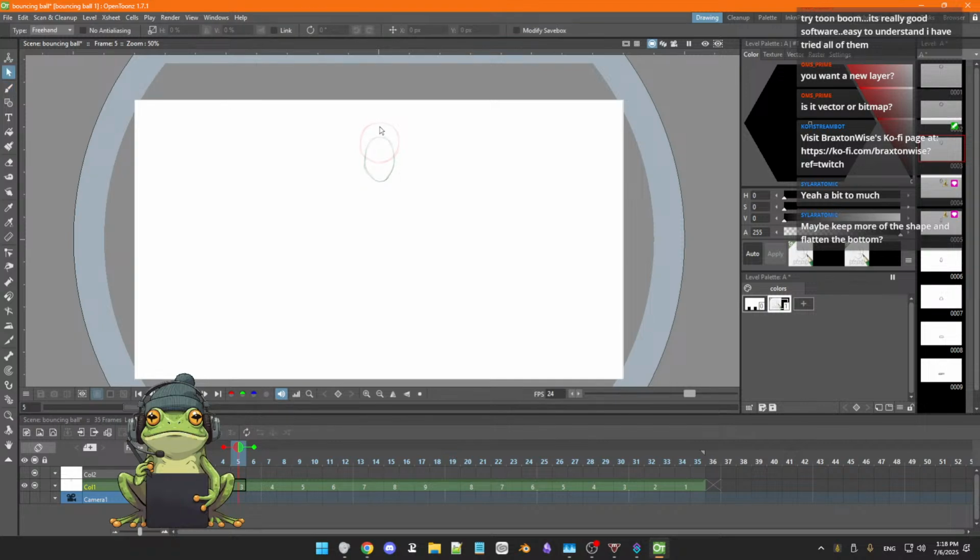Let's grab the selection tool and we will drop that down. It's probably better to have it go out to there. Stop. There. That way it straddles the frames better. They're close and further away, then further away.